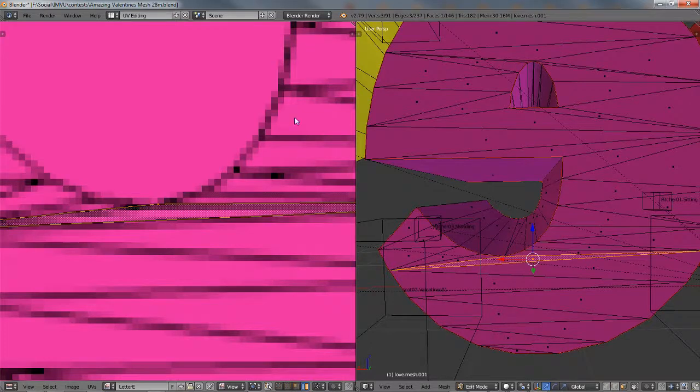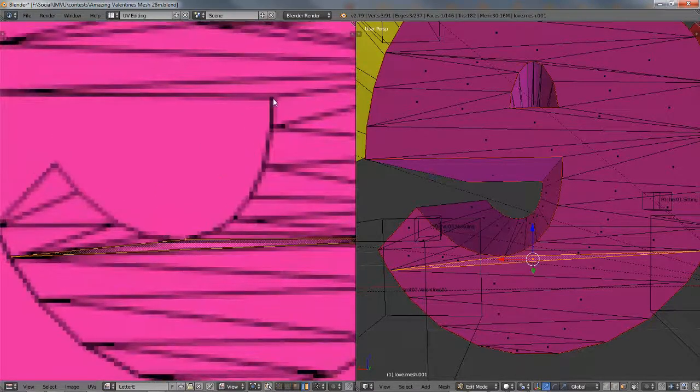So if you've got any fine detail, let's say for the sake of argument, you put a trim around the outline, it might smudge or get a bit messed up there because there's not a lot of pixel information for it to use, especially because it's going round a corner where you have the aliasing effect.